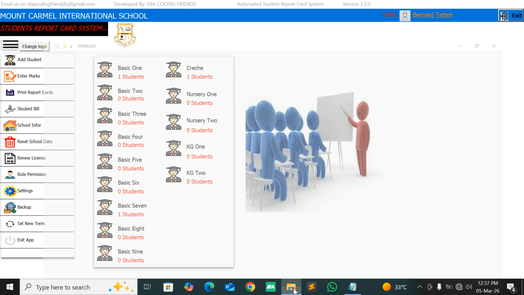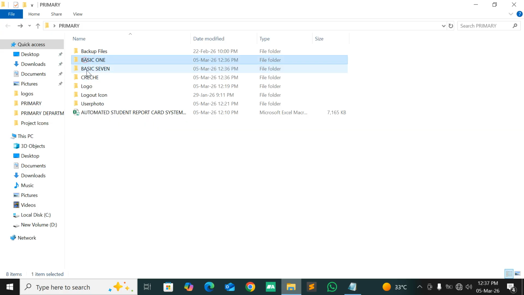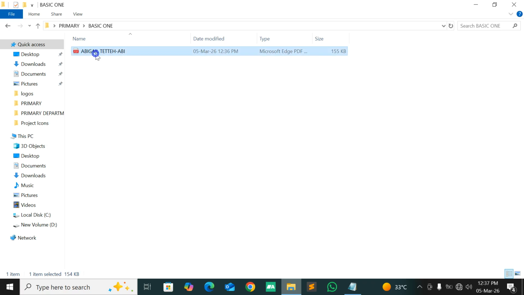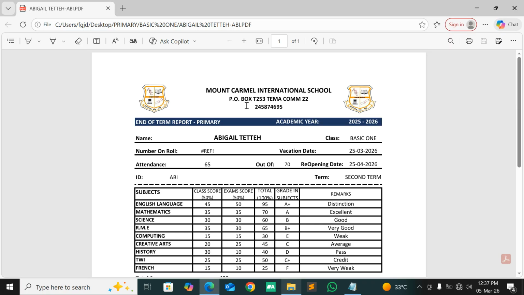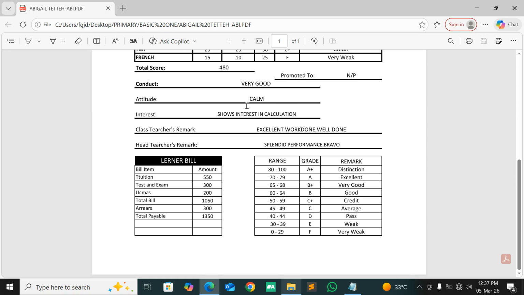Yes, so once you come to the folder, basic 1, basic 7, and basic 8. Let's see the results. Yes, so you see that is the results. We didn't add the fee for this particular student's bill or the learner bill.